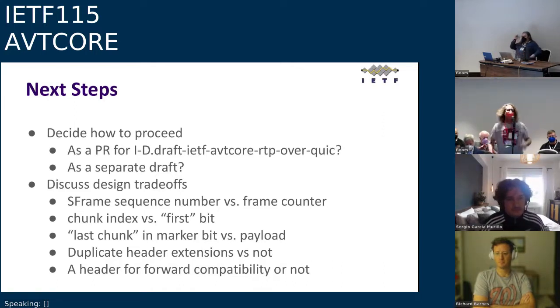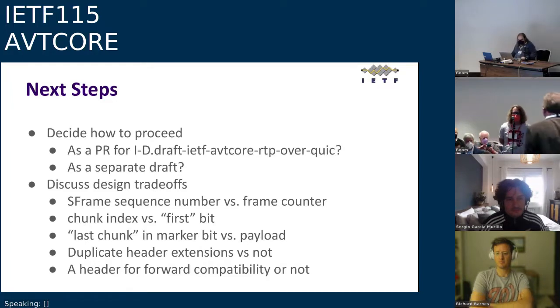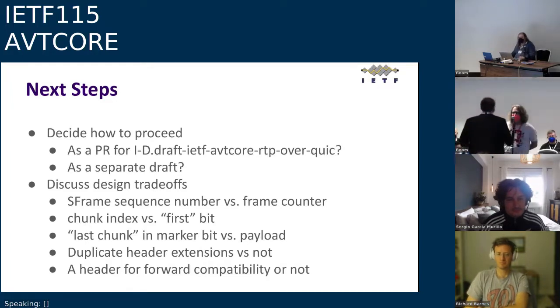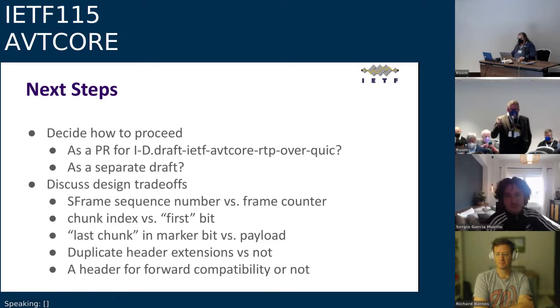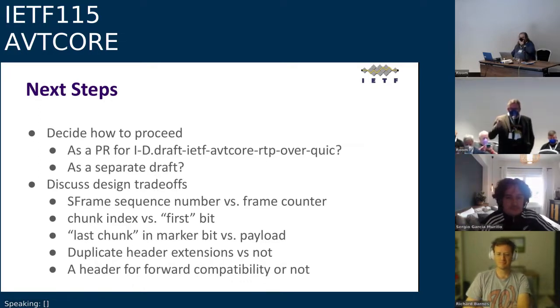Okay, Magnus, come give us the answer. Somebody just needs to suggest a good solution to this problem, and then we can figure out what documents. So, the S-frame fragmentation is not RTP over QUIC's problem. It's S-frame's problem, from my perspective. Either you do it as generally as Mo is suggesting in S-frame to fragment. However, is there any other case where S-frames get fragmented? If not, do it in the RTP payload for S-frame.